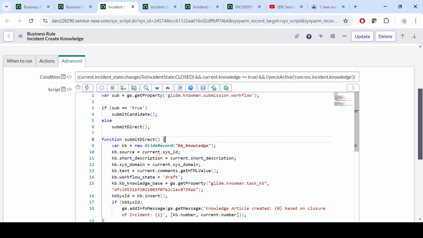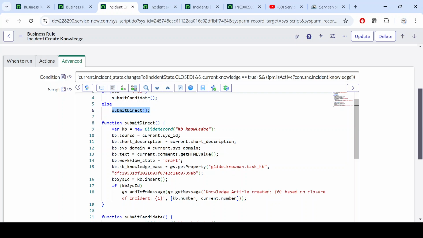Submit direct means it is true, so here we have a workflow. This is basically a property we are getting. If it gives a false result, then it will execute the submit direct. So let me explain the logic. You can write your own, okay? Basically I am just trying to make you understand the fundamentals of how you will write it.